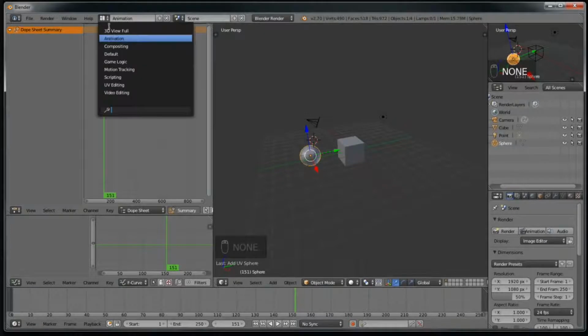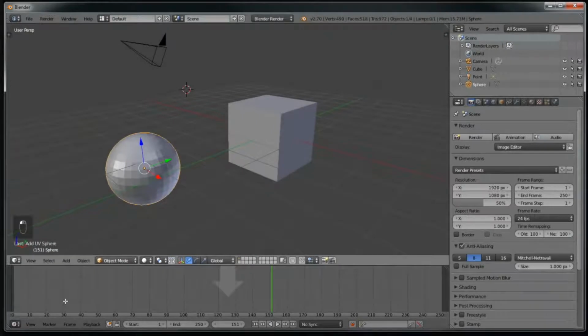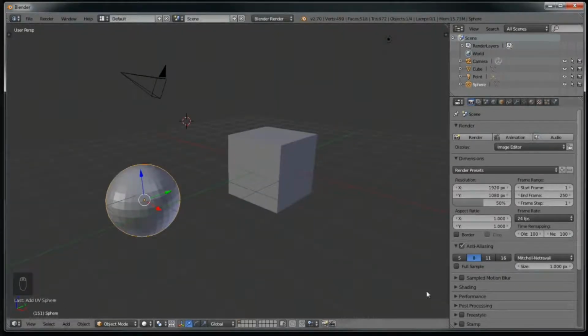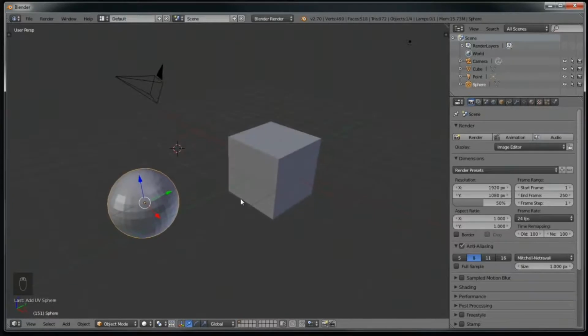That's what I like to do when I'm doing animations. But here's our default. What I'm going to do is have the 3D view take over the timeline. So take our corner and drag into our timeline. And there, I took over the timeline, and now the timeline is out of my way. Now I have more room to look at what I am editing in my 3D view.